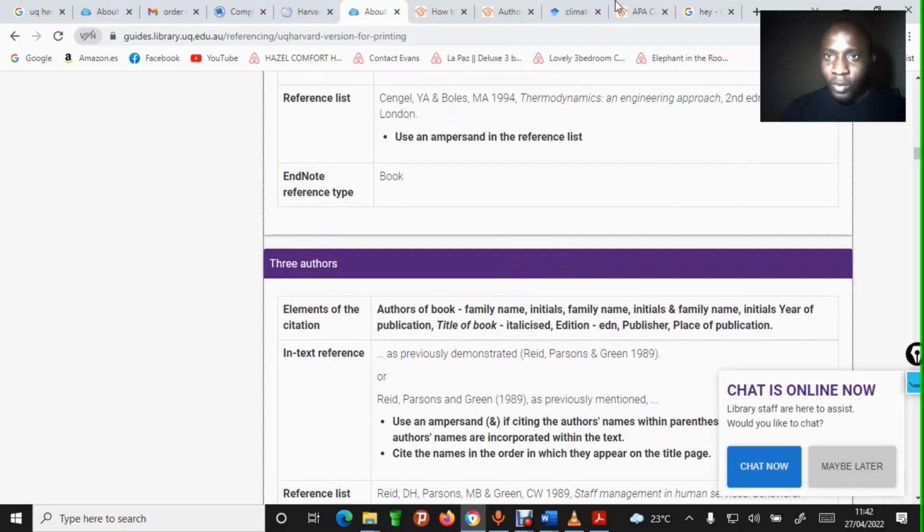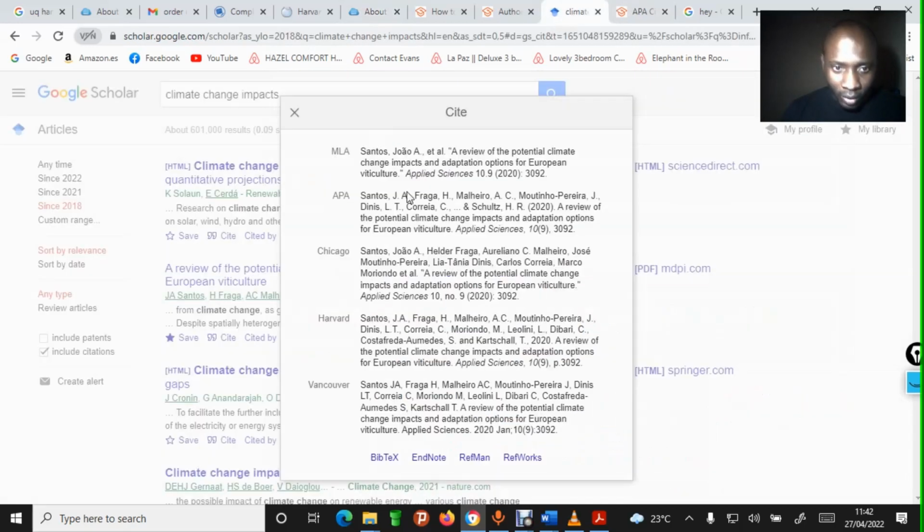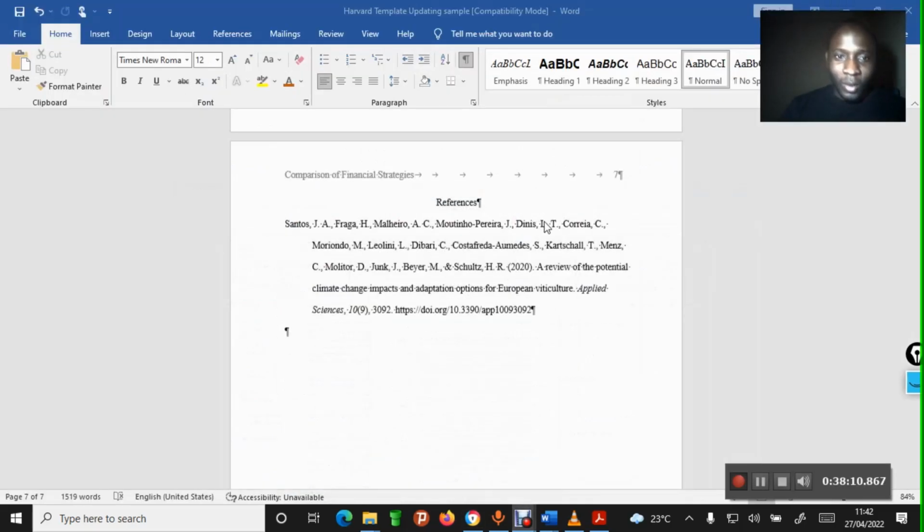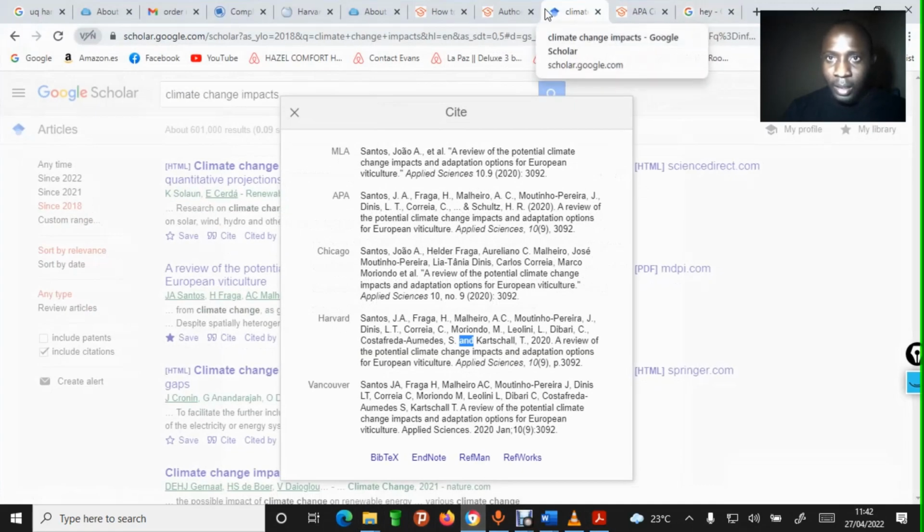Some sources here, like the one we got in Google Scholar, we can just see what it was telling us. They're using 'and'. So this is wrong. You can see Google Scholar is using 'and', and it is under Harvard. So that's what I'm telling you. You go with this method from Google Scholar, you find yourself in problems. But follow my recommendations, you get it very, very easy. All right, let's proceed with this guide.